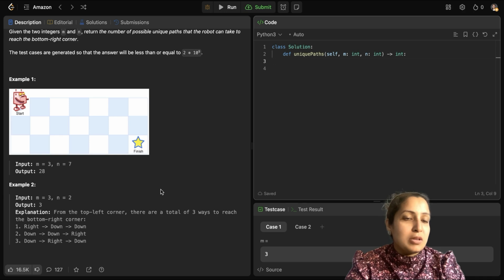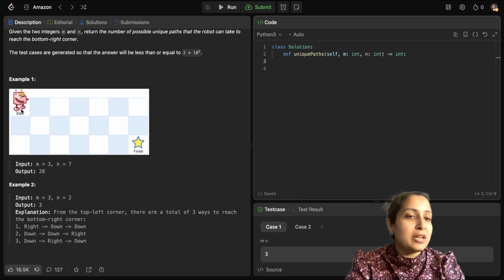How do we go about this question? Two things to note here. If the robot chooses to go in the right direction, it can never come back to the first column. It has to take options from this cell onwards, from the first column onwards and all the rows. It cannot go to the 0th column.